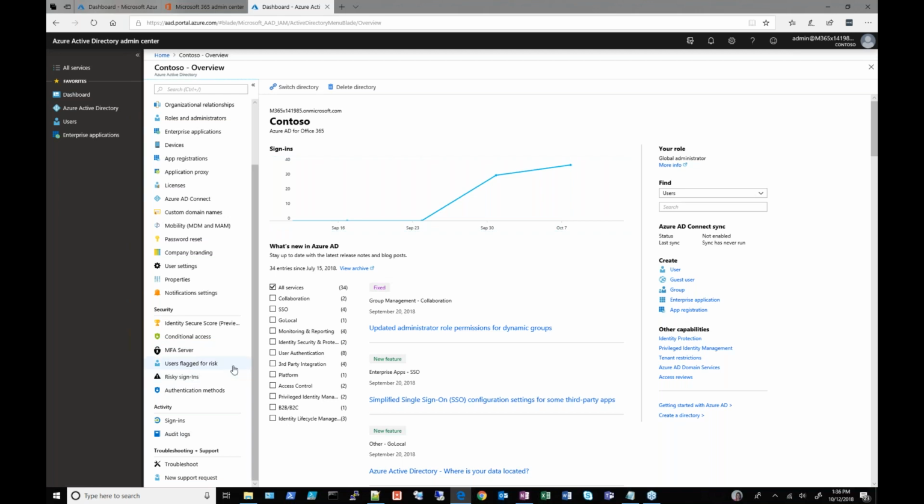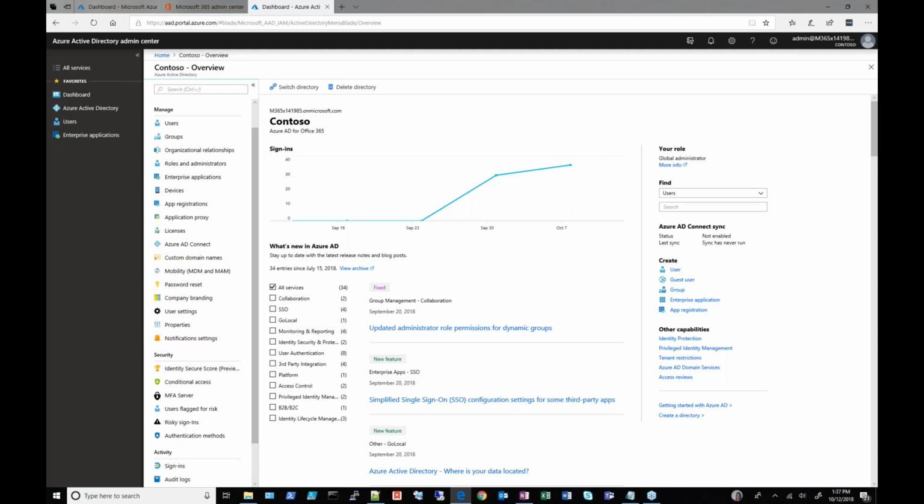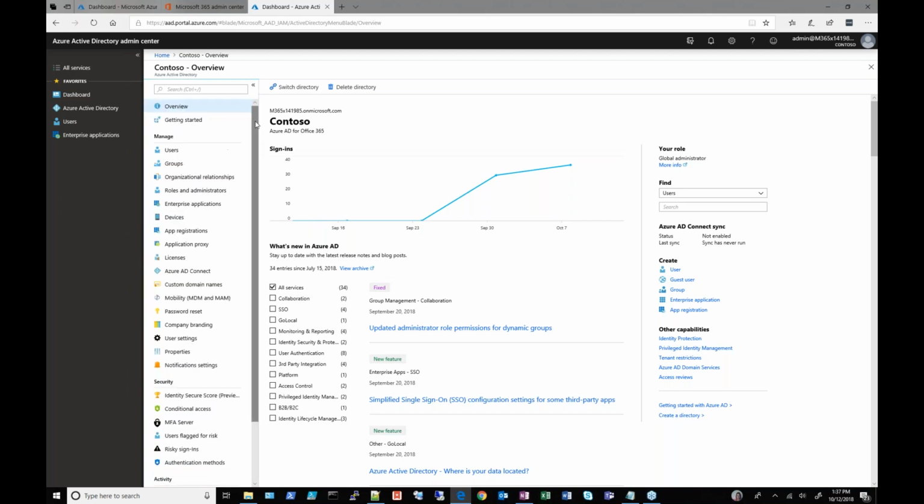There's alerts, risky sign-ins. Those types of features will show you if you have an account that maybe logged in from Michigan or something like that, and then 10 minutes later they're logging in from China. That's kind of an impossible scenario for someone to physically be able to do. So you can set alerts to your admin staff to get alerted for those things, or just block them outright. So yeah, this is the back end where all of that sort of magic happens, and all of the DLP policies or conditional access or Intune, any of the Microsoft technologies, they're all going to use Azure Active Directory as the identity management platform. So I just wanted to give an overview of that for Cybersecurity Month.